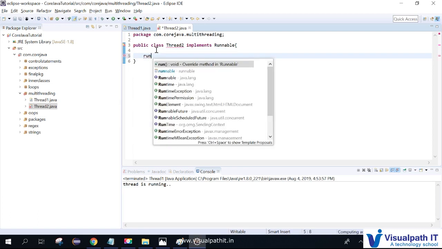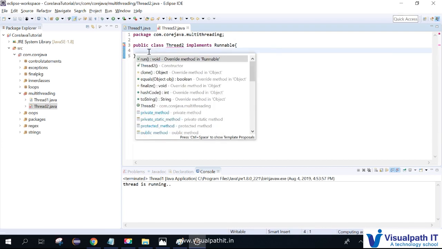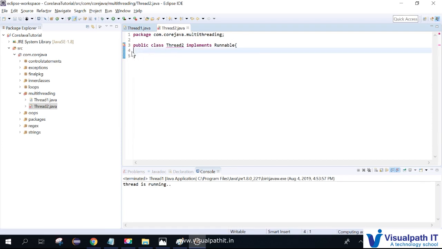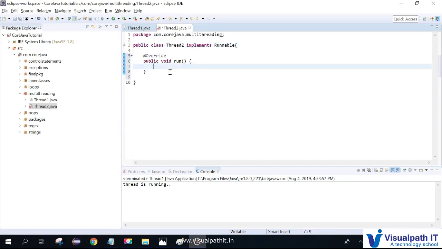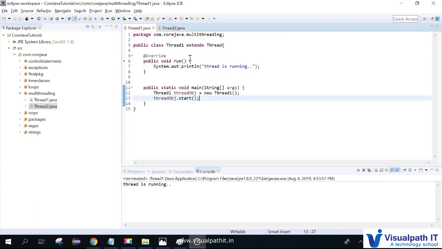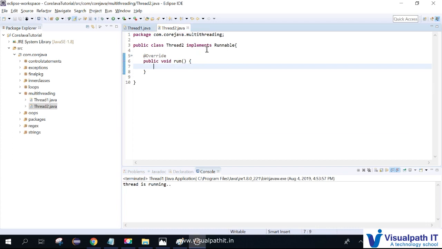the run method, and you can do the same as we did for extending a thread. But in interfaces, it is mandatory to implement the unimplemented method, which is the run method. So if you do this, the run method will come by default. This is an abstract method in the Runnable interface. We must override this method, otherwise it will throw compilation errors. If you see the syntax, both are the same. There I'm extending a thread and overriding a method. Here I'm implementing the Runnable interface and overriding the run method.